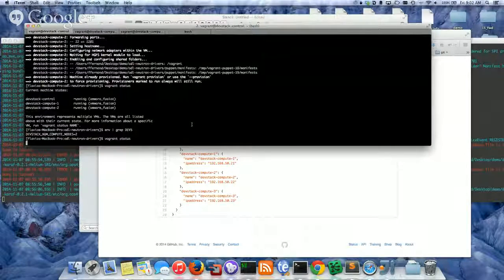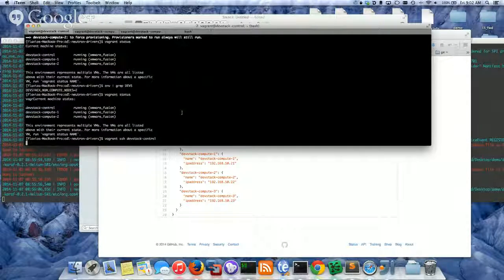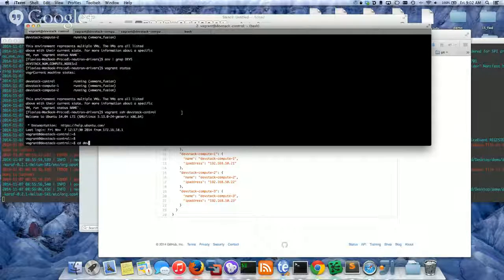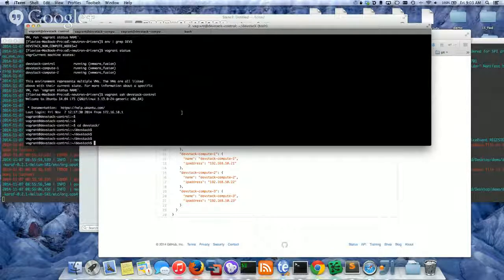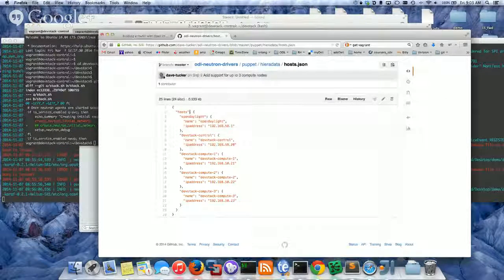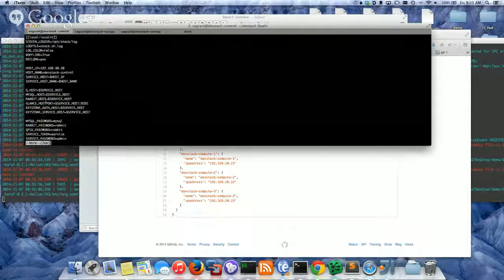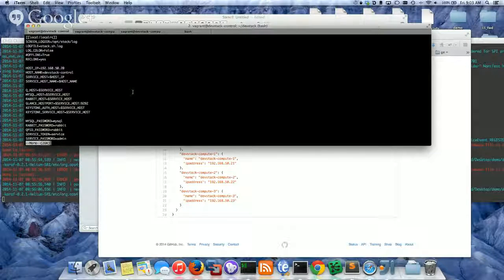Okay, now I can do a Vagrant SSH into the control node and cd devstack. I wanted to show you one change that I did: I commented out the create initial network part of Neutron. And one other very interesting piece is the local conf. This is because of Vagrant and the installation, and there are templates.